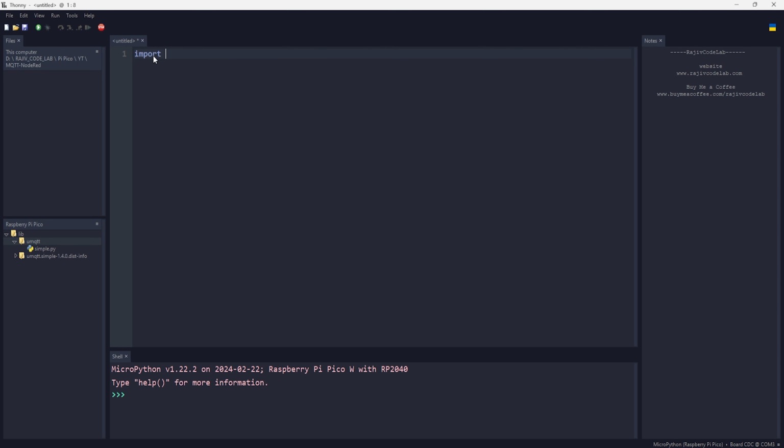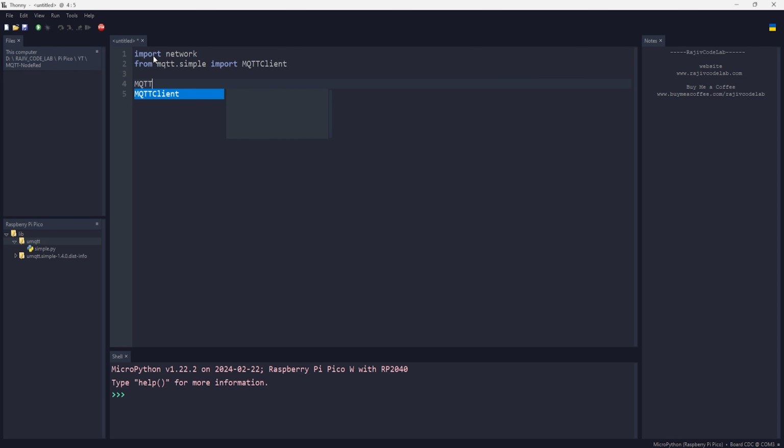First let's import the network module for connecting to the Wi-Fi. Then from MQTT.simple import MQTTClient. Now let's first connect to the Wi-Fi, and also define our MQTT broker.